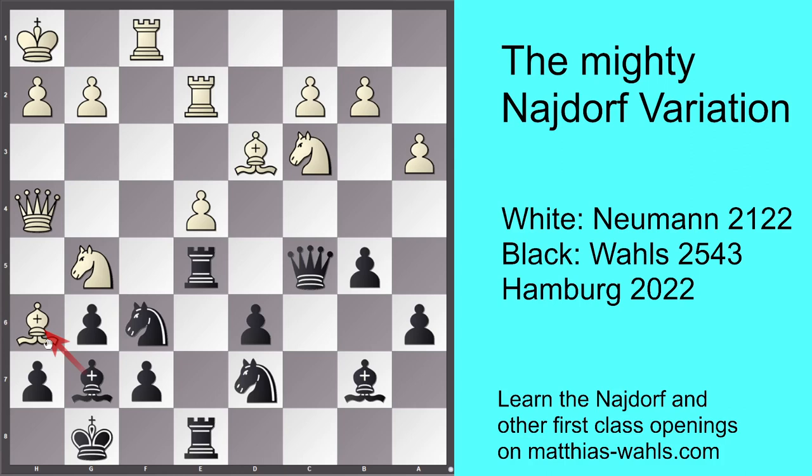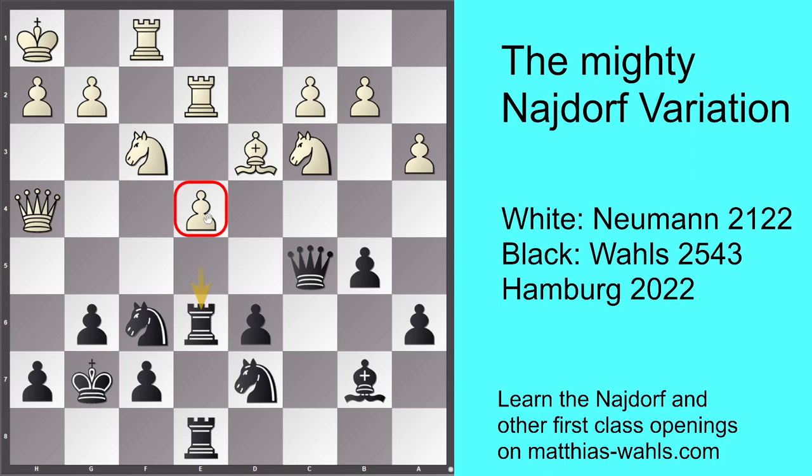So white has to abandon his attack, has to take on g7, the knight has to retreat, and now you see white is left with a weak pawn, with a bad bishop. The c2 pawn sometimes is also weak. And don't forget that in such structures, black sometimes can play b4, and after ab, queen takes b4, there is also some potential attack against the b pawn. So white's majority on the queen side, instead of being an asset, very often is a liability, because black can perform the typical Sicilian minority attack.